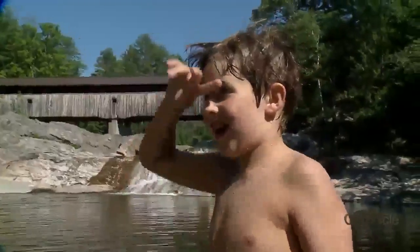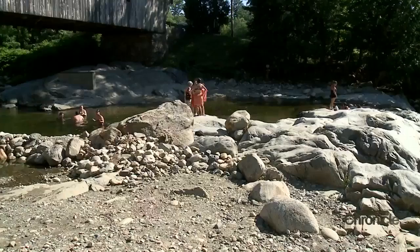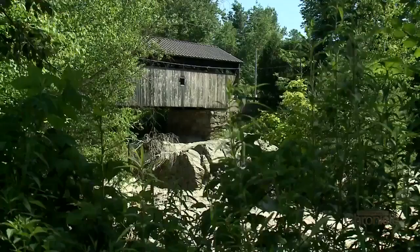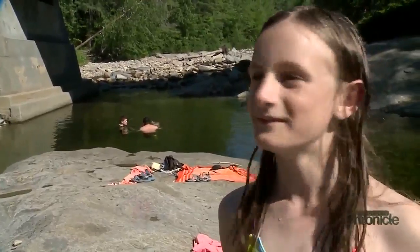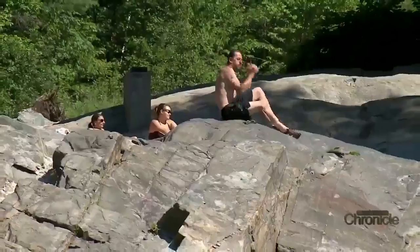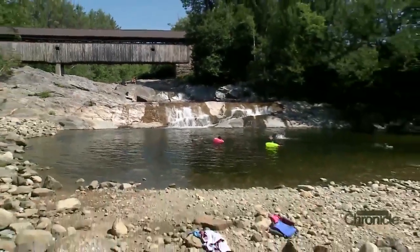It's like a water slide, but made out of rocks. One family from France stumbled upon this spot while visiting some of the state's covered bridges. Because it's unique and typical of New England, we don't see them elsewhere in the world, so for us it's very picturesque. It's not even too slippery, and it's beautiful. Memorial Day to Labor Day, it is the spot to be for tourists and people stopping by. We're proud of it, but we kind of like to have it as our own sometimes.